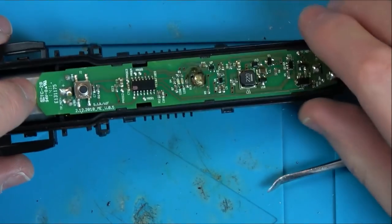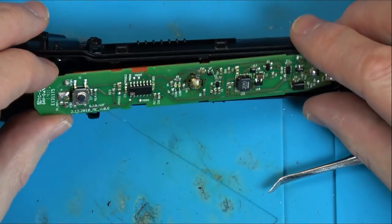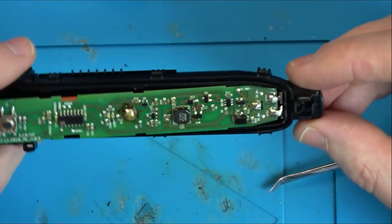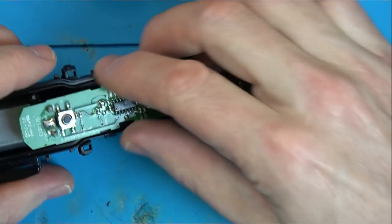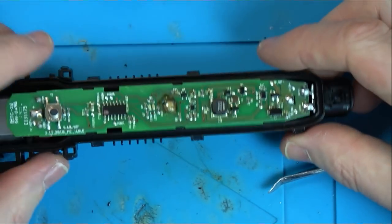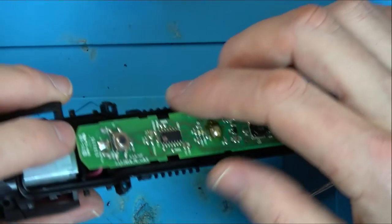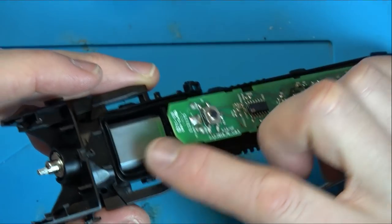So we've got a motor here. How am I going to actually take this board out? Here we go. Now, what's going to happen with these contacts at the bottom? So we've got the battery soldered straight onto the board here. So is there anything the other side? That goes off to the motor.